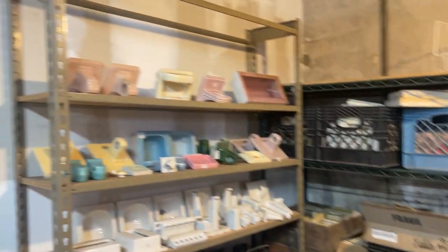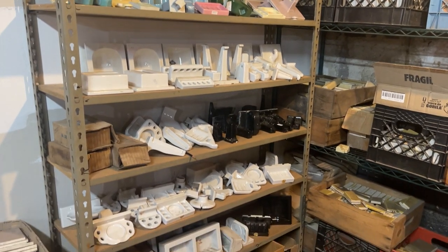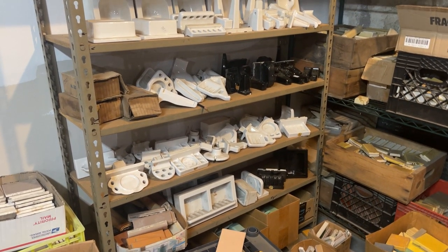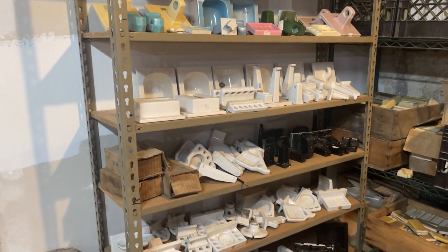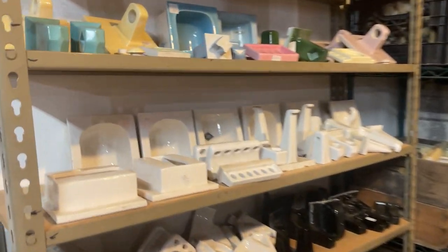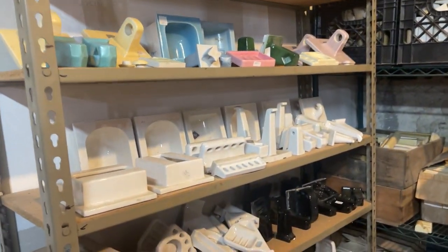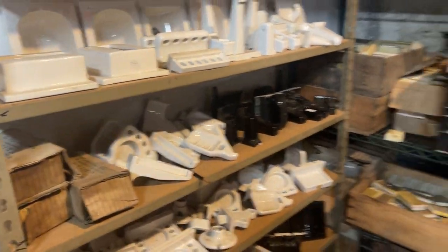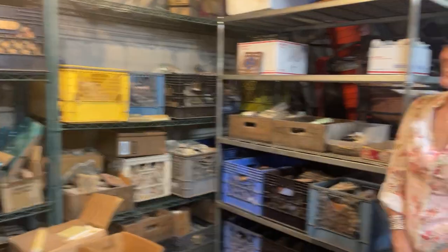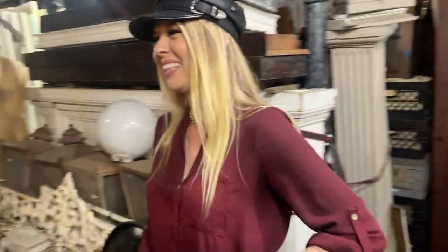Alright, here are the bathroom fixtures. They're very rare as well. But the thing about them is trying to remove them once they have been set — they're set into concrete and they've been there about 100 years. To remove them is a very hard, detailed process. But once it's done, it can be reset in the historic home to complete the project. A lot of these pieces are $40, $50, up to $100. That's actually not that unreasonable for something that's 100 years old. I like buying old coins — I have Roman coins and I think, man, 1,500 years, somebody did business with that. I just love the history.